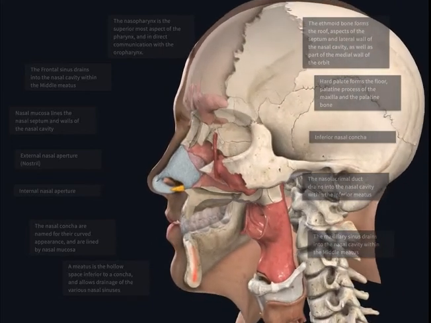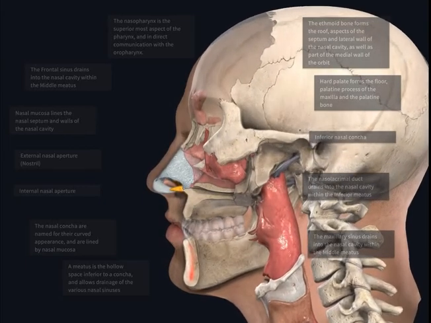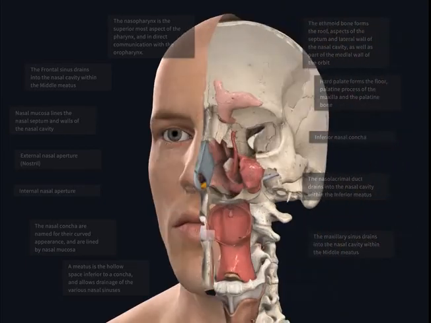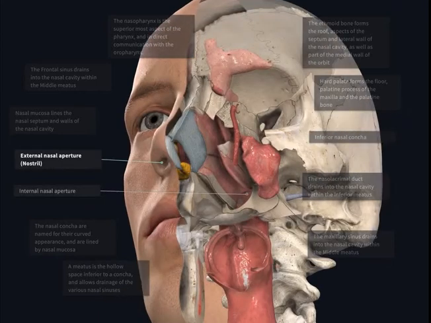So this is going to be a fairly deep region that is going to extend from the tip of our nose to the back of our throat. The openings on the outside are known as external nasal apertures. We would have a nostril to the right or the left sides of that nasal septum. Similarly, on the inside, we're going to have an internal nasal aperture to either side of the septum.